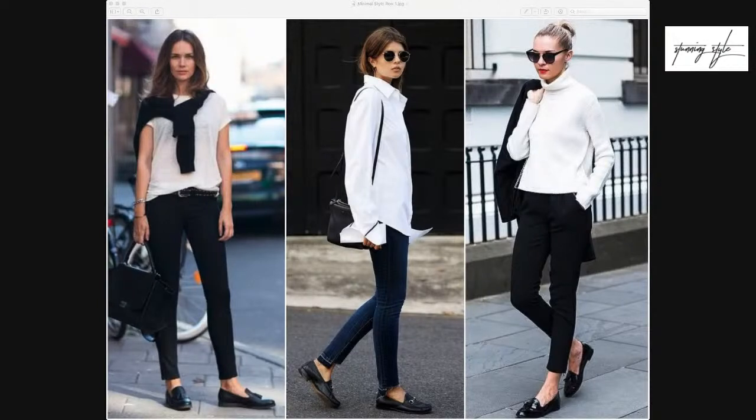And even though the shirt looks like she borrowed it from her boyfriend, I guarantee you it's a woman's shirt, and it was designed to fit a woman perfectly while suggesting that it came from a man's closet. A lot of classic style clothing is inspired by menswear: button-up shirts, loafers, trousers. They have a little bit of a masculine feel to them, but they're always paired in a way that adds some femininity to it.